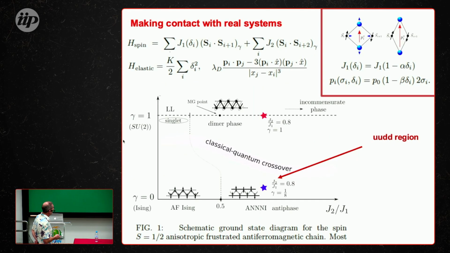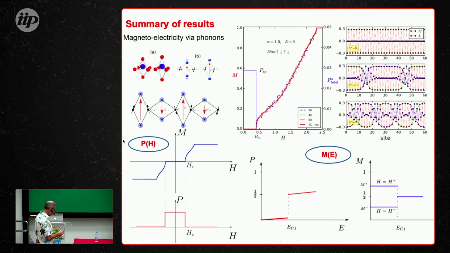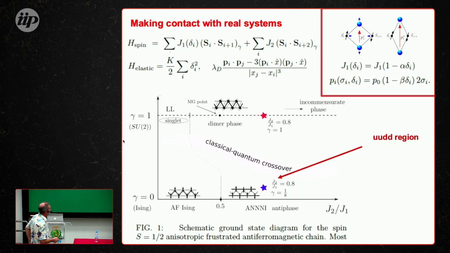So far we were able to reproduce this issue, but I also told you that in most of the materials there was an ordering observed, up, up, down, down in the magnetic part. In order to make contact with real systems, what we did was to make the spin part more interesting, adding second neighbors and also adding an SZ anisotropy, so kind of Ising-like anisotropy in the magnetic part. So this is no longer SU2 invariant, but you have some gamma, or 1/delta, depending on how you want to call it. But we're keeping the issues that we discussed before.